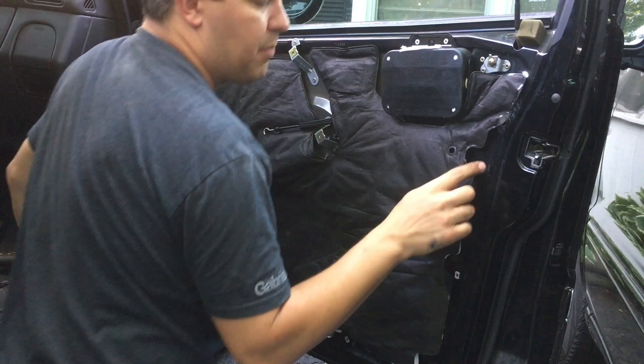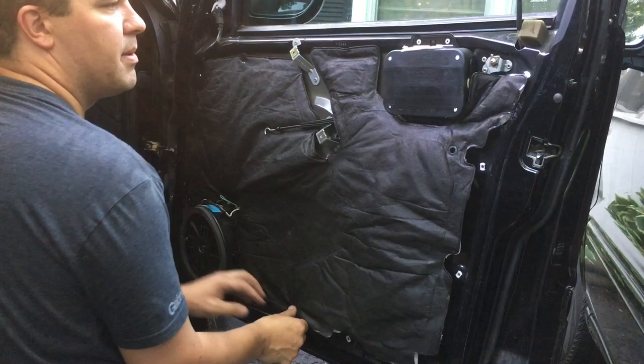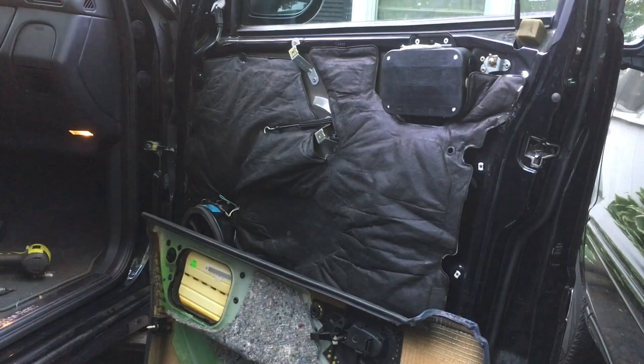I'm going to get a couple more clips. I think I'm missing one down here and a couple over here. So I want to be able to replace those and do it right. So I'm going to get those put on and we'll put the door back on. All right, guys, lastly, we'll put the door panel back on.